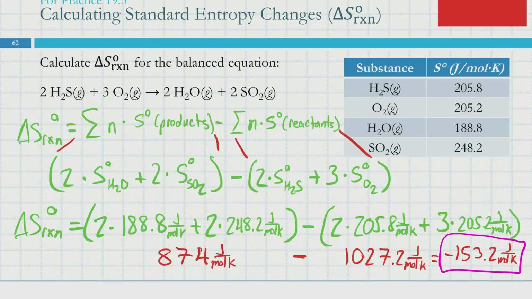One of the nice things about this chapter is that the math isn't too difficult. The concepts are tricky, but like all of the examples that we've done, it's like the simplest formula you've ever seen in your life. This is a little less simple, but it's not too different from calculating Q or K for all the equilibrium stuff. I would say it's on a similar level to that.